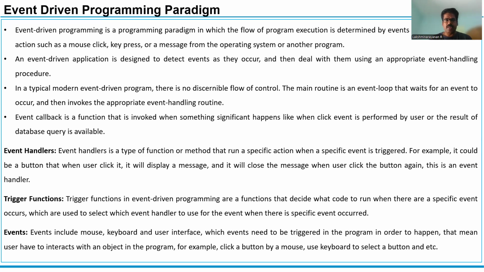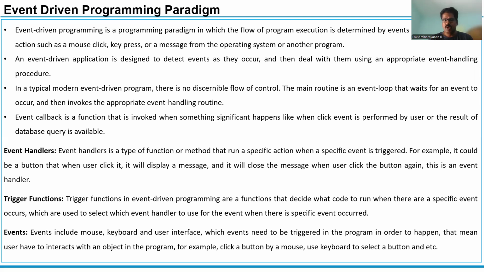For example, user actions such as mouse clicks and key presses, or messages from an operating system or some other programs. For all these purposes, we use event-driven programming with a GUI. An event-driven application is designed to detect events as they occur and deal with them using the appropriate procedures.